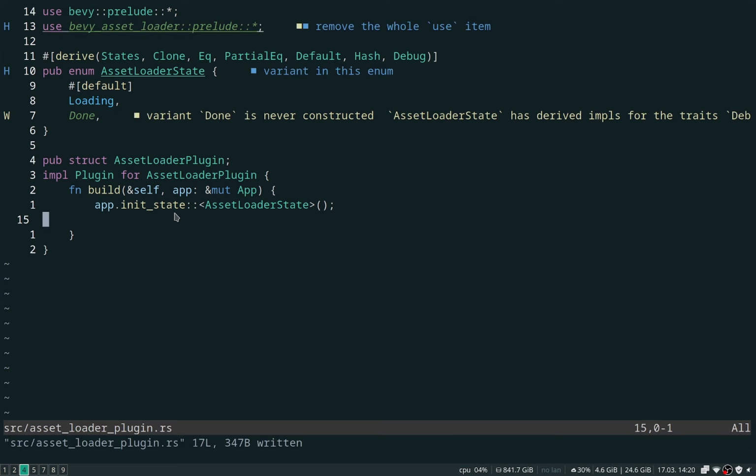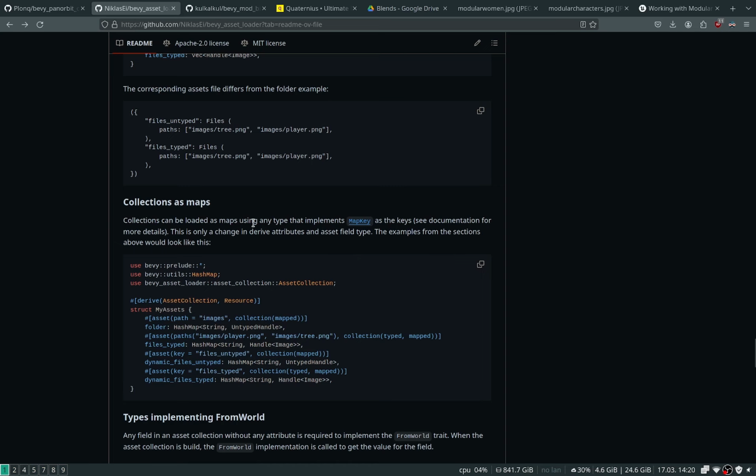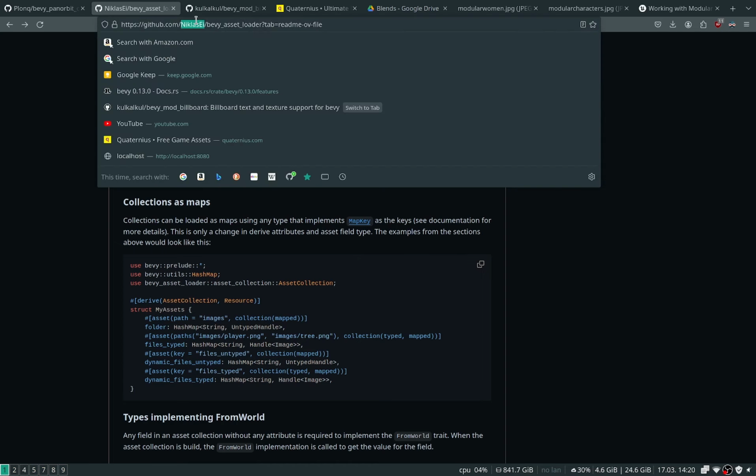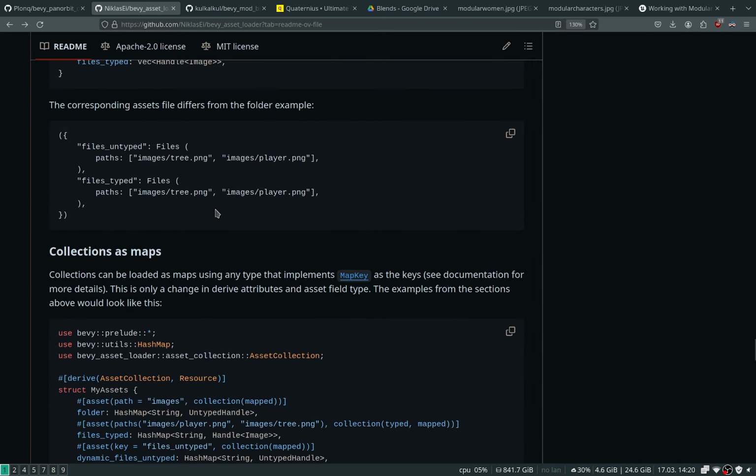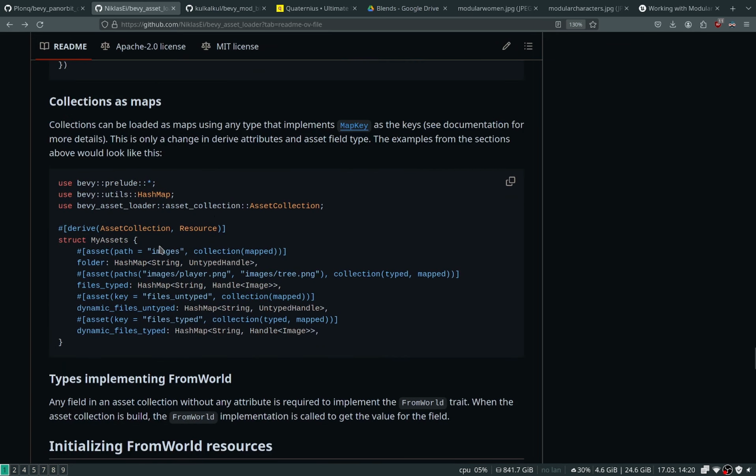Now, I won't pretend to know how this works, but I do know how to type out the code that they provide for me. And the code that I am following along with is on their GitHub here, the Bevy asset loader, and I scrolled down to the collection as maps section, because that will let us load our items as a string and then handle.